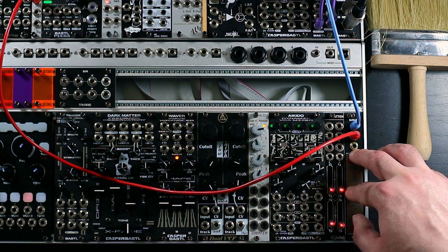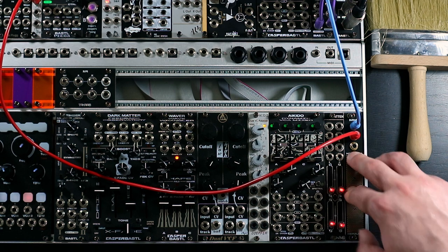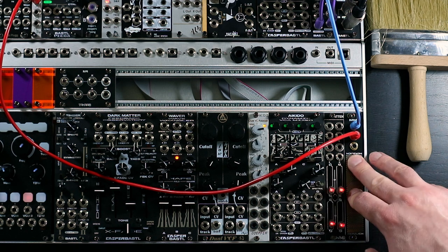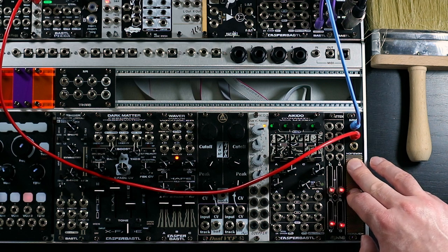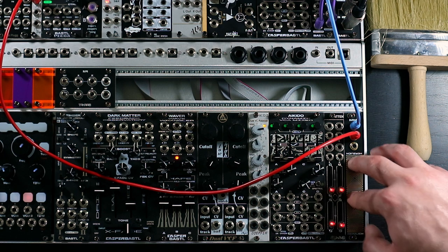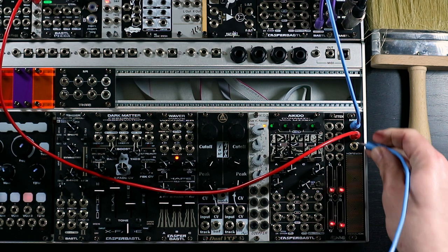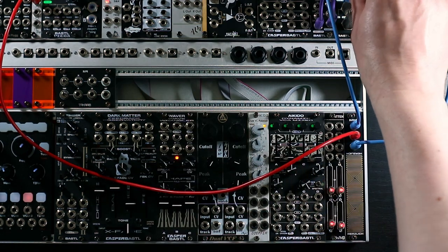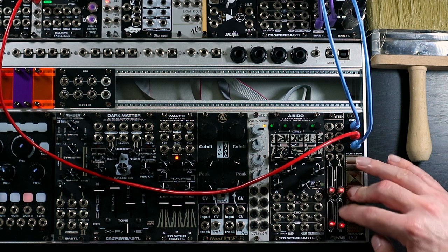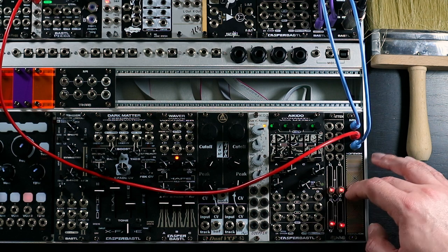Now, because we have this zigzag pattern, I can put more or less of my skin against that zigzag pattern, and that's going to make me a better or worse conductor of electricity and allow me to get performative control over that patch connection through my body, which is very nice. Now we have that third zone at the bottom there, so we could patch that into the other side of the mixer. And now in the middle we have our connection. We have the left and right outputs now on either side, so we have a finger controlled panner, if you like.